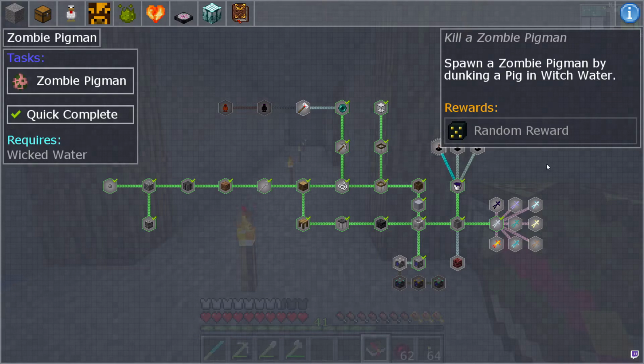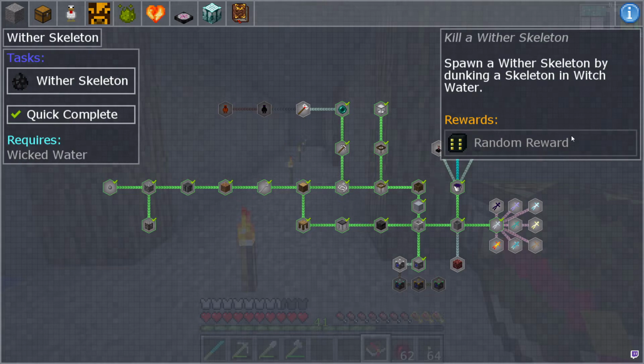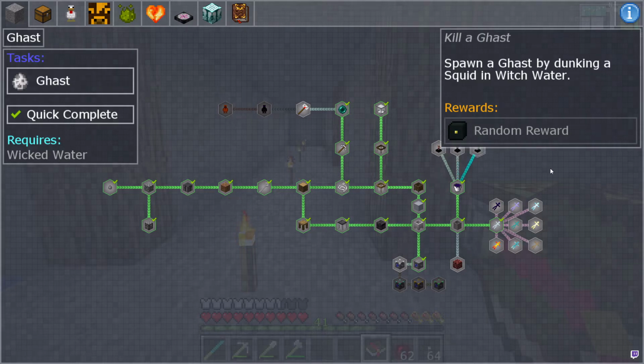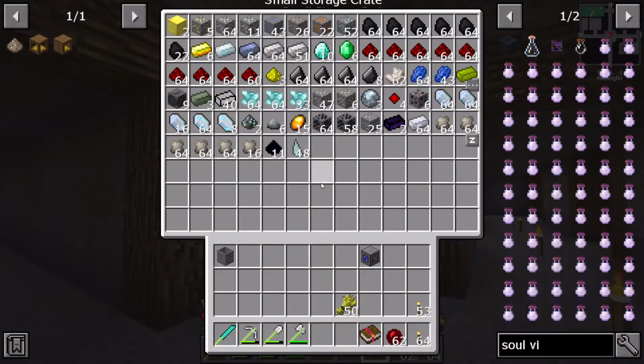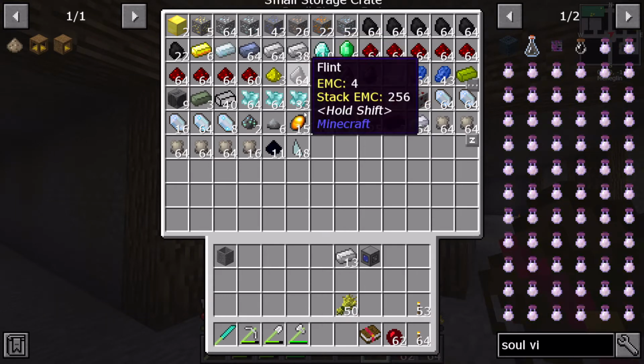Dunking a pig? How do you dunk a pig in witch water? Also, I don't have a pig, so what the fuck am I supposed to do? Okay, so I'm guessing I need to make a spawner area or bring the witch water with me to a cave and get a skeleton to follow me and get him to fall into the bucket. And where the fuck am I supposed to get a squid? I'd love to know where to get a squid because I need fucking black dye real bad. I feel like we're doing this wrong somehow. Like I'm trying to skip steps that I don't even realize I'm trying to skip.